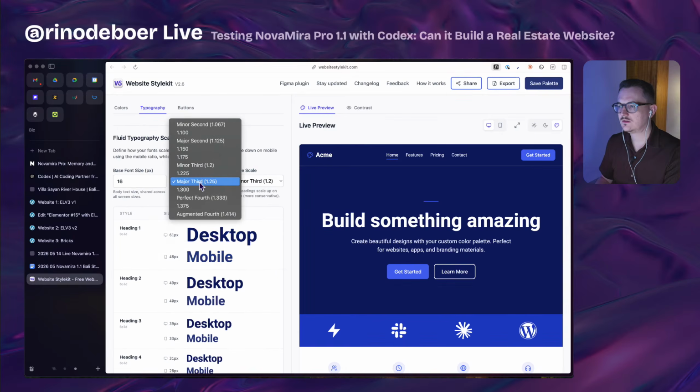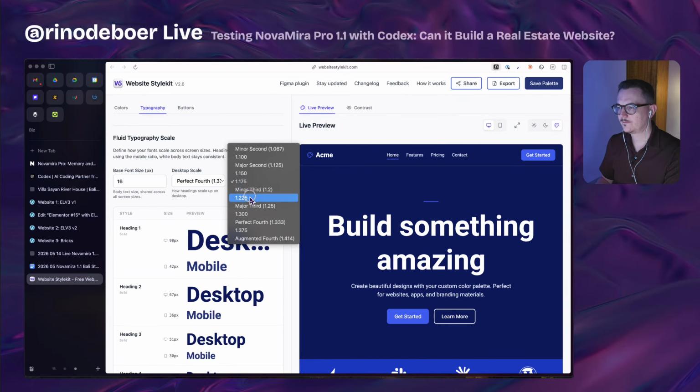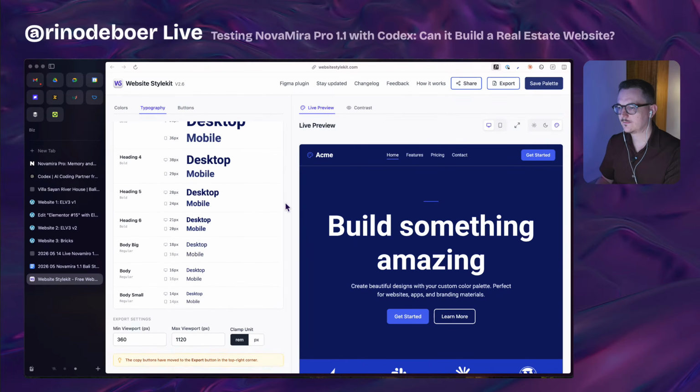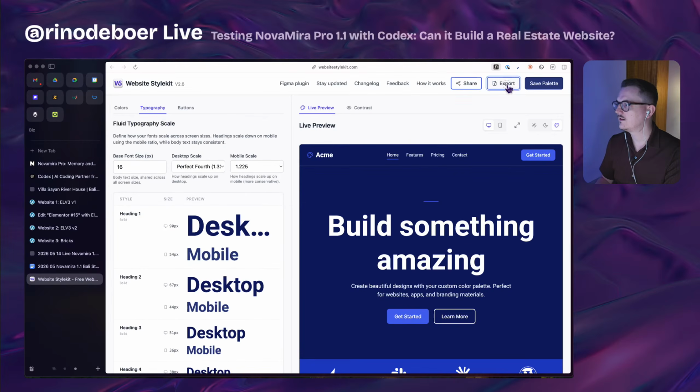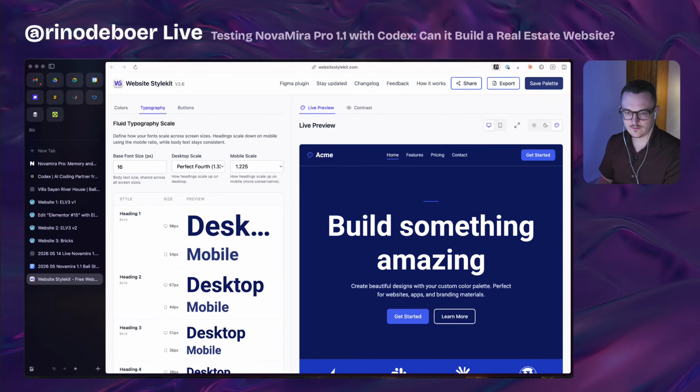So let's try to get close, but not too much. 48. Something like this. Okay, so these are the sizes that I want. Okay. So now let's go back to Codex.